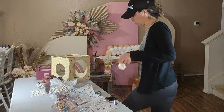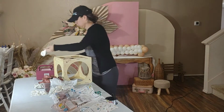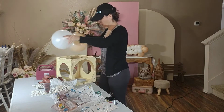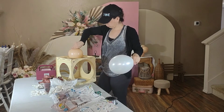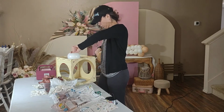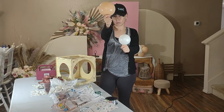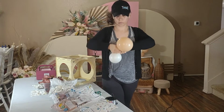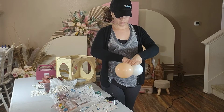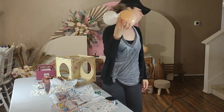Now we are gonna start with the metal white from Jamar with blush. The white one we are gonna size to 4 inches, and the blush is gonna be sized at 5 inches. And we are gonna be tying those two together. You can see it's a 4 and a 5, and we are tying it together. Like so.